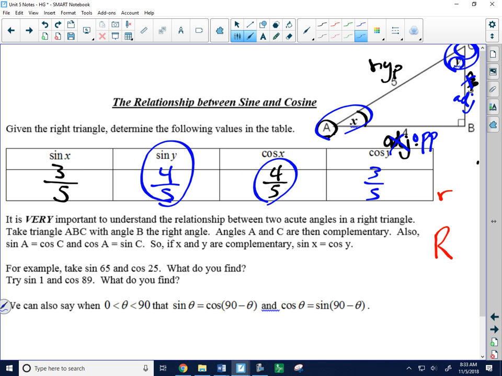How about this? Do you remember this? That if this is x, what's another way to say this angle? That has x in it. This is the one I think you asked about. 90, yeah, 90 minus x. I think I'm going to say that moving on here in a second. But, so this summarizes this section, right? First of all, sine of the angle equals cosine of this angle. Sine of A, cosine of y. Sine of x, cosine of y.